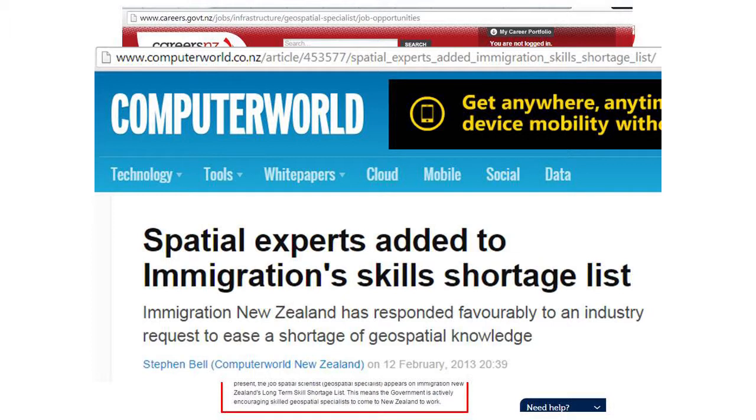And so it went on in 2013, and what it means is that when we advertise jobs, and we've got a job at the moment for someone to do GIS in the department, nearly all our applicants are from overseas because we're not producing enough people. When they apply for visas, they get done in about a week. So they see the word GIS, they check they've got the qualifications, and they get through. We employed a guy last year who came from the UK, and we couldn't believe it when he said I've got my visa, within a week of us offering him the job.